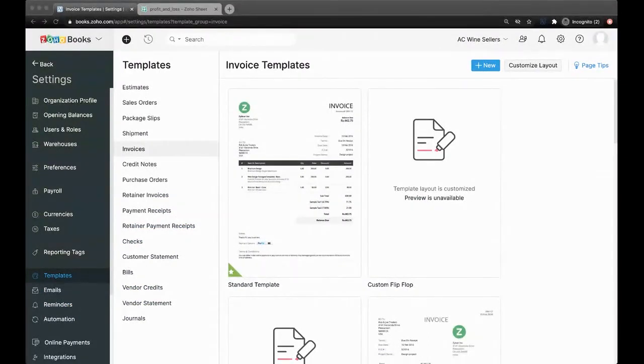Here was the customized layouts that I was pointing out. So it's under emails, right here at the top right of templates. So templates, and then in this case, I was looking at invoices, and then customized layout. So sorry, that lagged there. So that's where I was talking about where you can actually insert these placeholders. It's right here at the top.